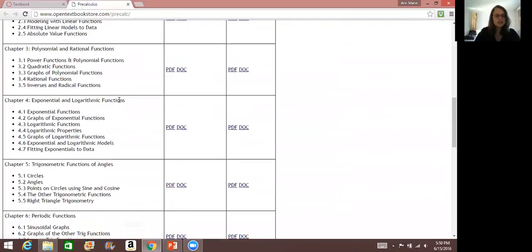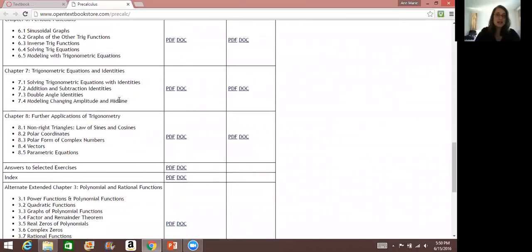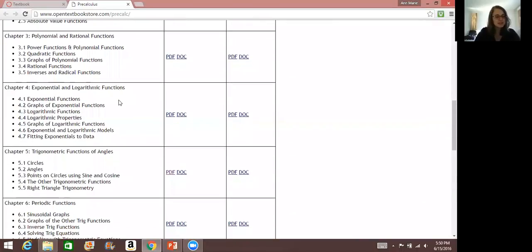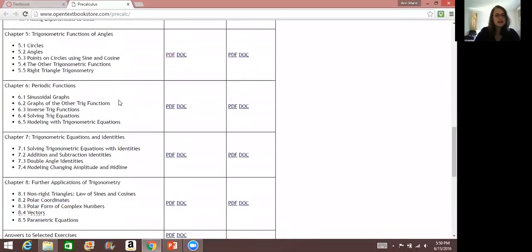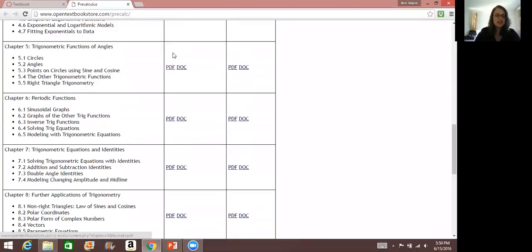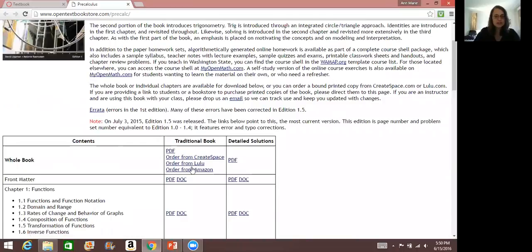Now, we're doing chapters 5, 6, 7, and 8, and a chapter from a different textbook that's also free, called Hooked on Conics. You can open these as PDF files just by clicking on the PDF. If you really want a printed copy, you can order directly from Amazon or Lulu or CreateSpace by clicking on these links.